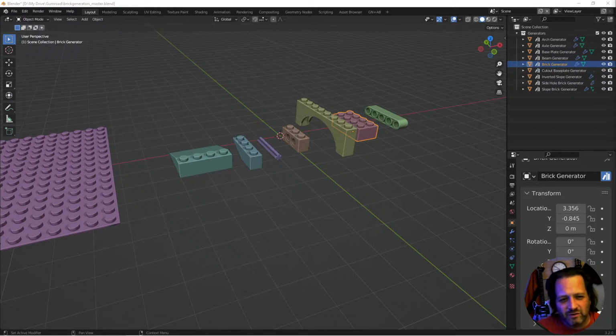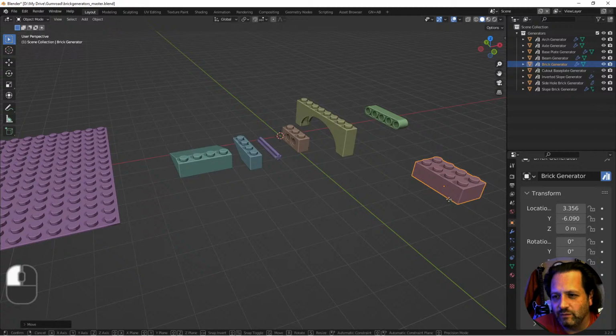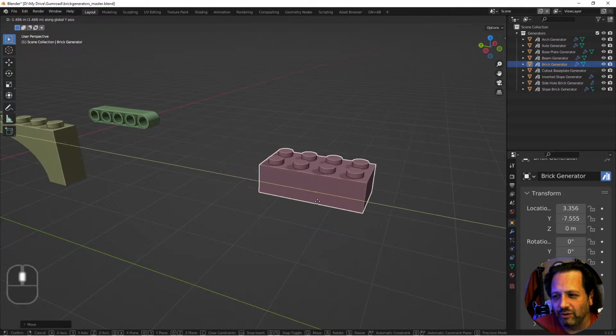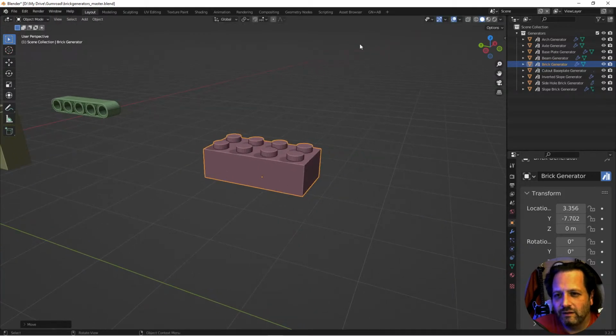But for one reason or another, I was thinking about Legos the other day, and started modeling individual Lego pieces. After I created 5 or 6 blocks, I was just like, this really seems like something that would be great for geometry nodes. So the first one that I did was this simple classic Lego block generator here.